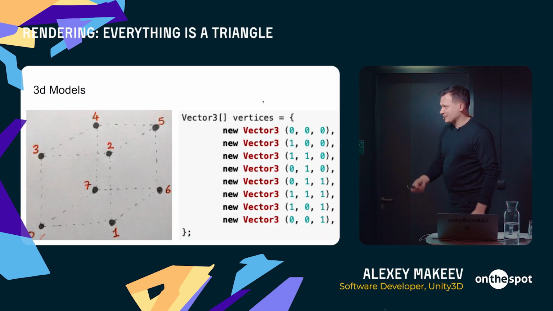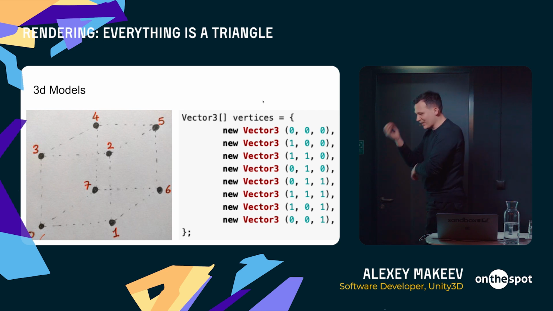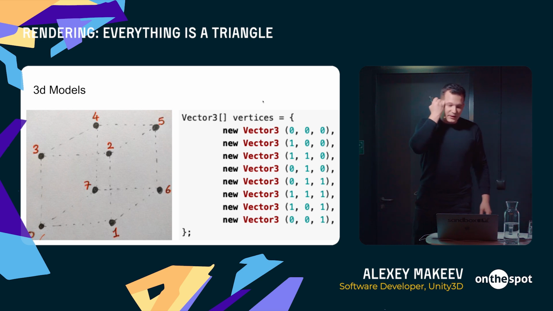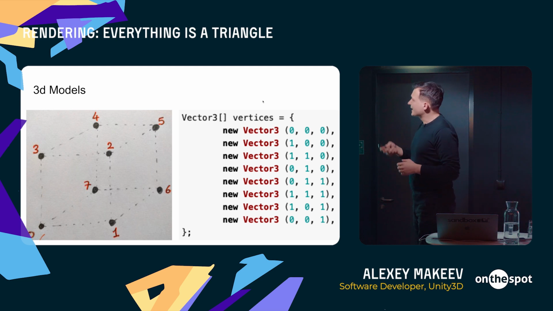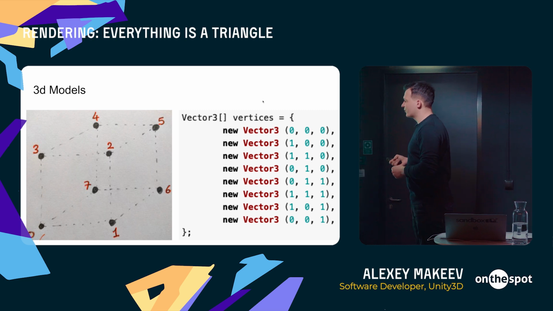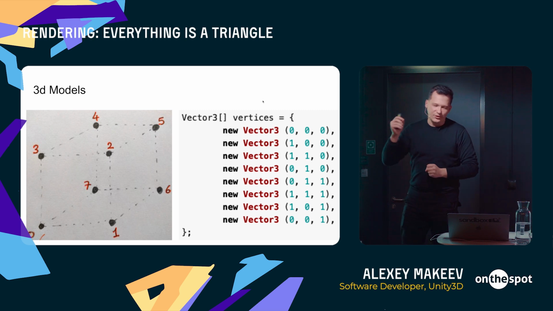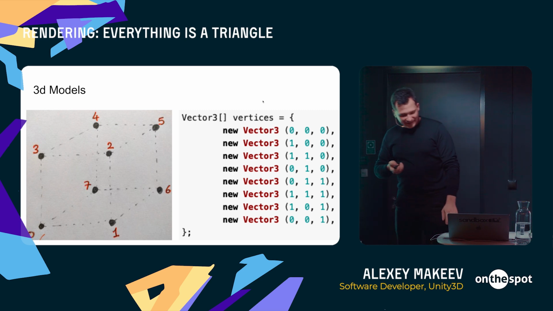But actually, when we are working with 3D applications, we really want geometry. We really want some geometry models. So 3D modeling software produces models, and models consist of, first of all, vertices, corners of geometry with positions, because we really need to understand where exactly each corner of this model will occur.